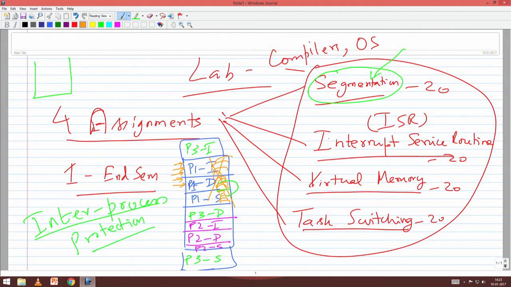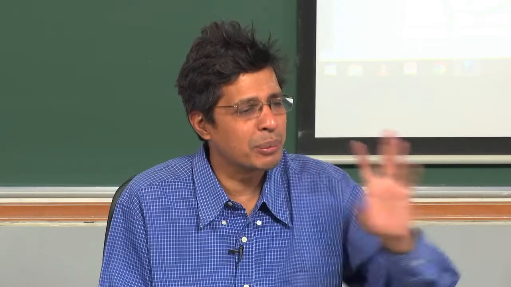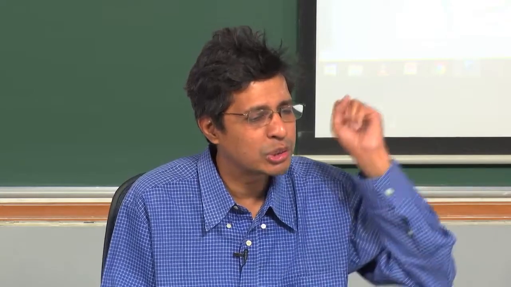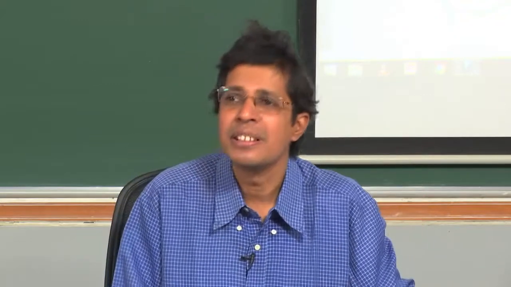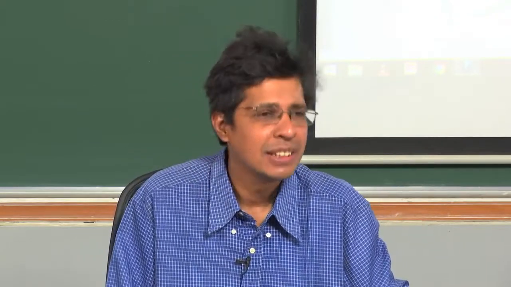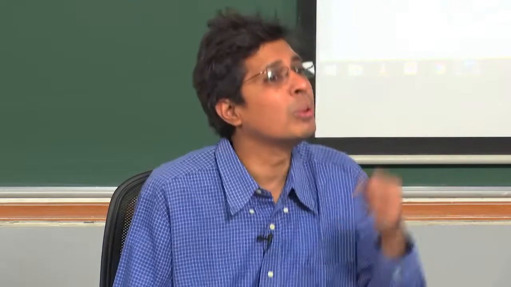These things your operating system should curtail. If it has given me this much amount of stack and I overshoot the stack, it should say stack overflow. If I start executing outside my segment, then it should say segmentation fault, seg fault, core dump. All these things you have seen, right? Yes. So core dump, all these things should come. So who is giving this? The operating system should give.